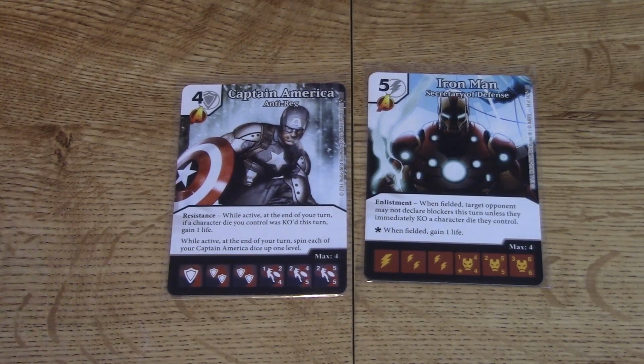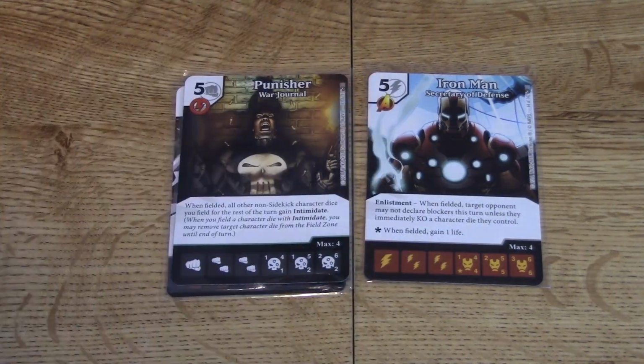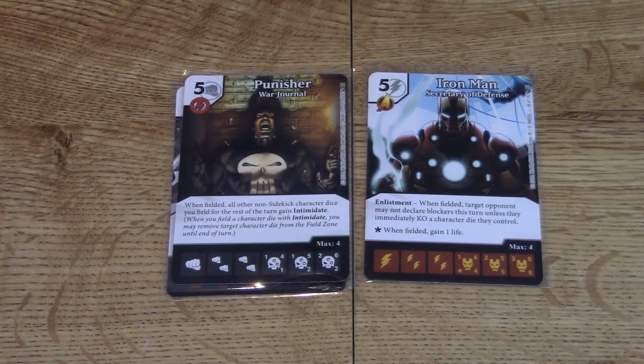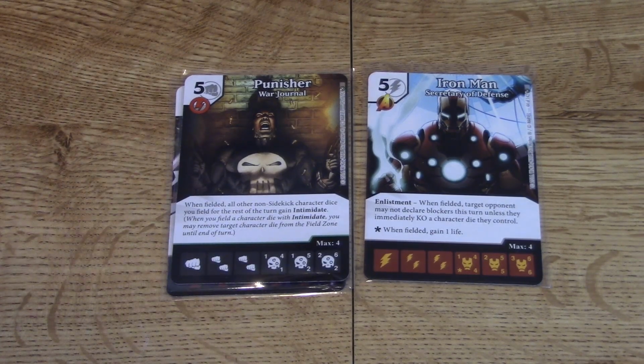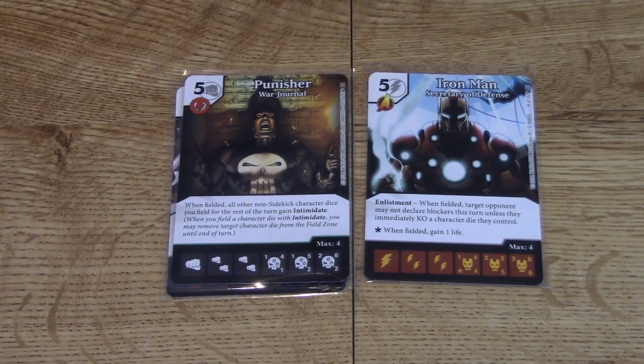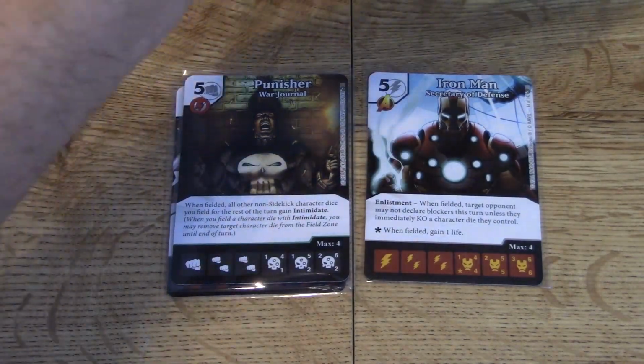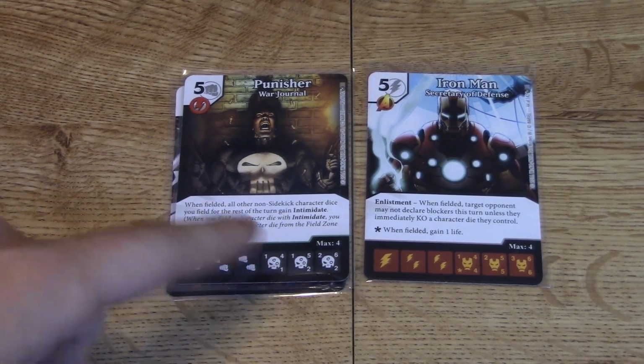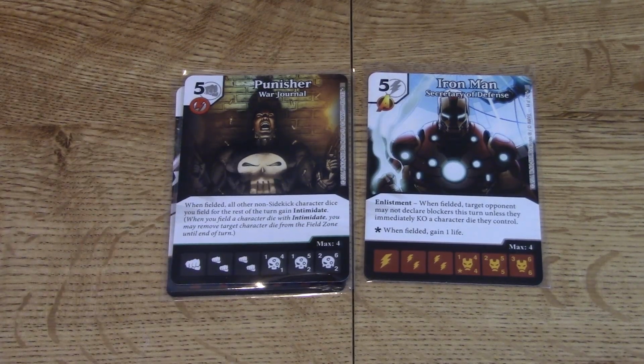That's very helpful. So the next guy I'm going to get into is Punisher here. When fielded, all other non-sidekick character dice you field for the rest of the turn gain Intimidate. So you can just take the whole board and wipe them and do a kind of big Timmy blow and just blow up the opponent with Punisher here. Pretty cool card. He's a 6/2. Kind of expensive for a 6/2, but that ability makes up for it.